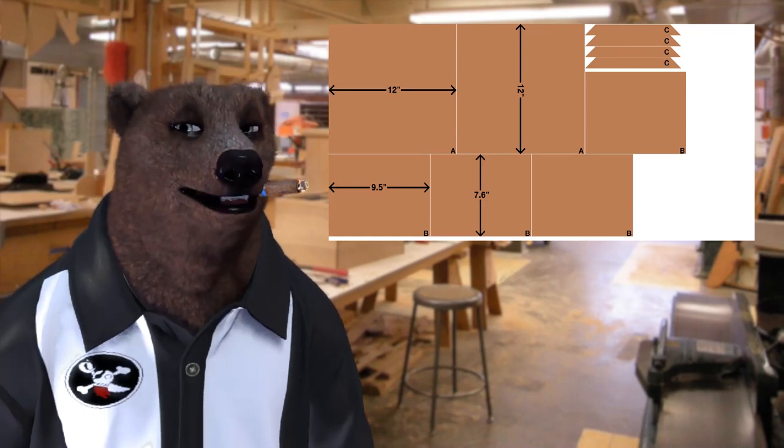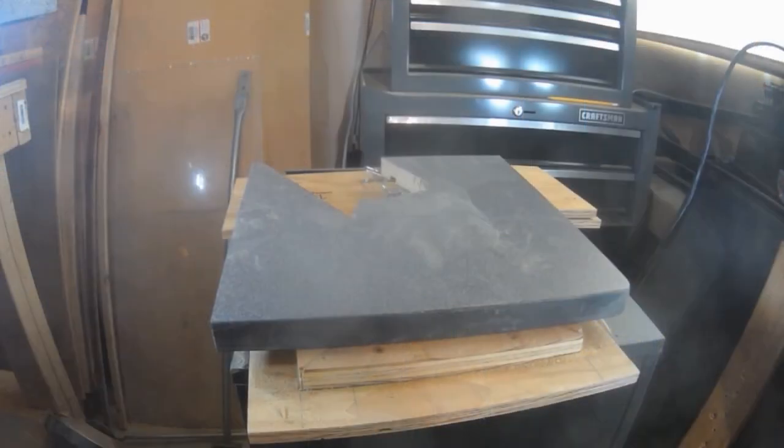It's not a complicated project — not by a long shot. The idea was to end up with something that you could knock down flat and store away, because this isn't something that's going to be set up and used all the time. The main unit is a portable bandsaw, so I wanted something that when you weren't using it you could store on a shelf or between a couple of items — something flat and easy to throw out of the way.